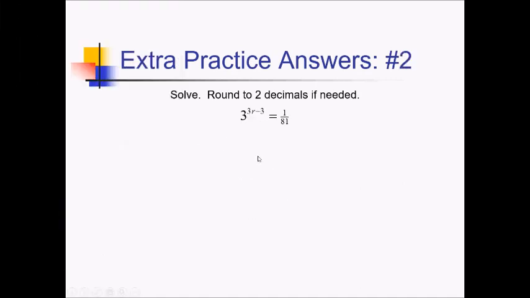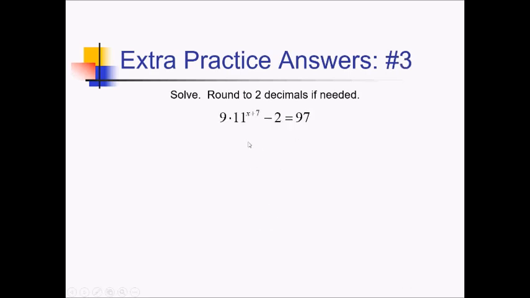if I round that off. On this problem, I noticed that 3 and 1 over 81 are both powers of 3, so I can use the common base method on this one. 3 is good the way it is, but 1 over 81, I can rewrite that as 3 to the negative 4. And now I have 3 to the something equals 3 to the something, so I can cancel out those base 3's, leaving me with just the exponents. 3r minus 3 equals negative 4. Next, just solve for r here. So I'll add 3 to both sides. That's going to be negative 1 on the right side. And then dividing by 3, I end up with r equals negative 1/3.